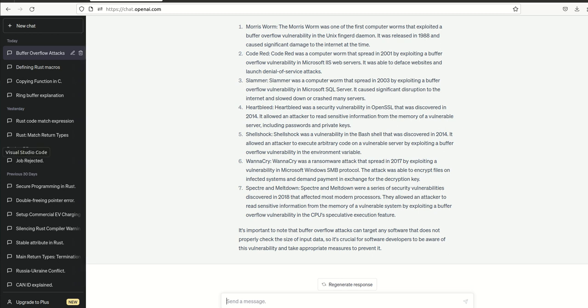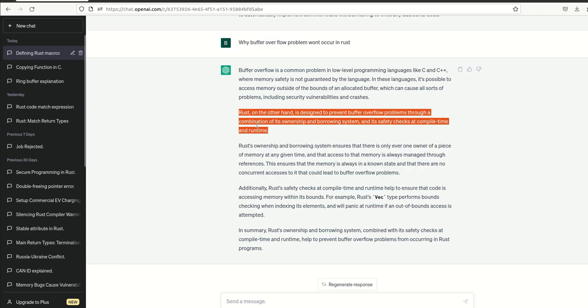And how Rust is giving this guarantee is because Rust, on the other hand, is designed to prevent buffer overflow problems through a combination of ownership, borrowing, and safety checks at compile time and also at runtime. Not only at compile time but also at runtime, Rust is giving safety.